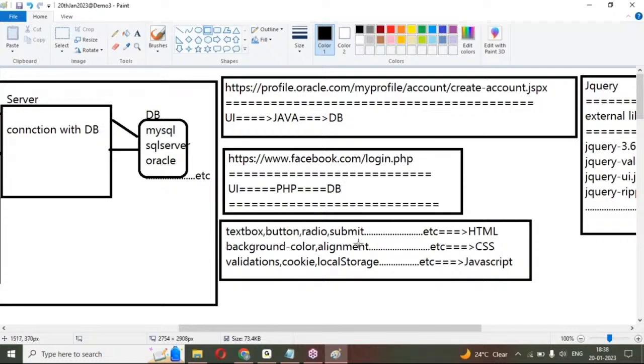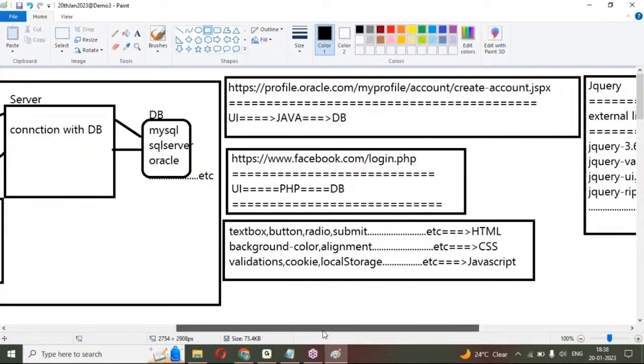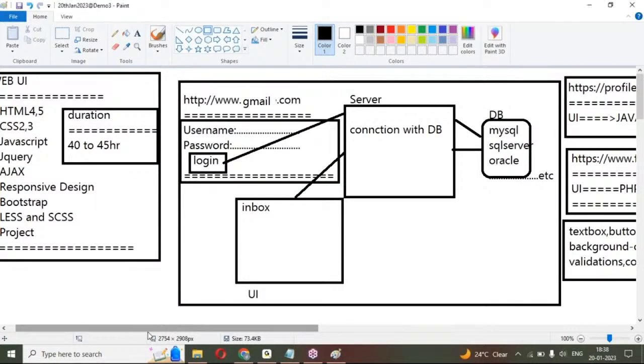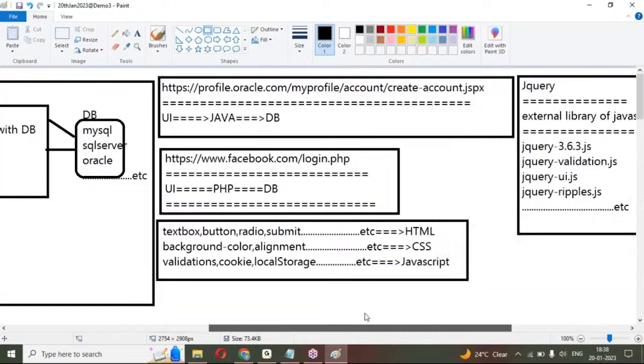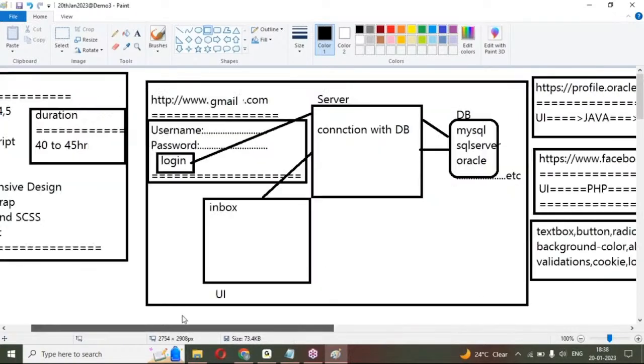In our UI programming, we create text boxes, buttons, radio buttons, submit buttons, background color, and alignment. All these we write with our programming. This is about the UI.